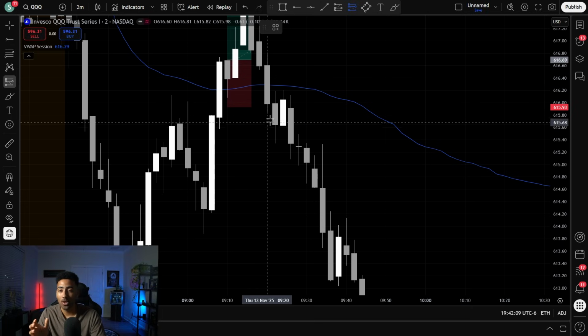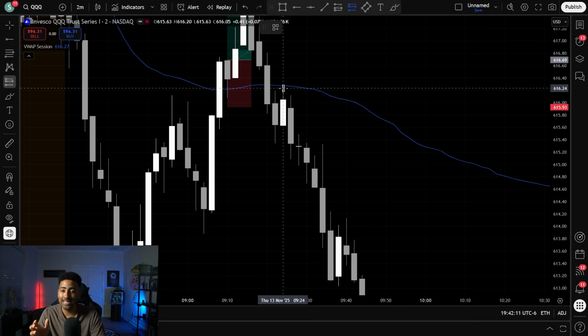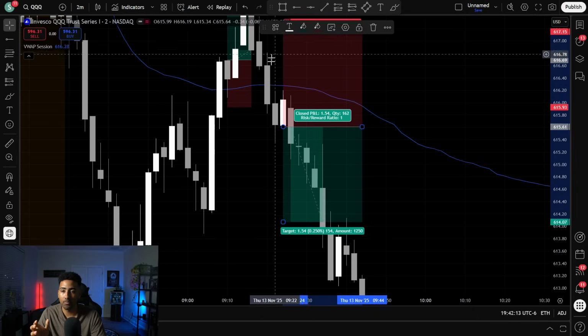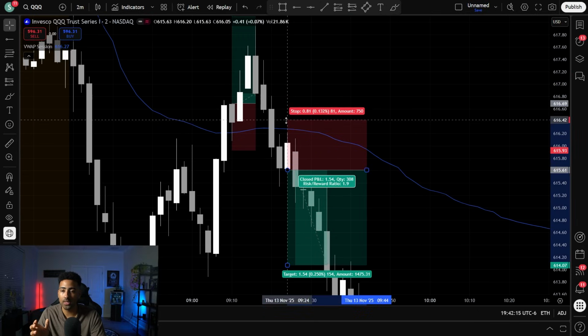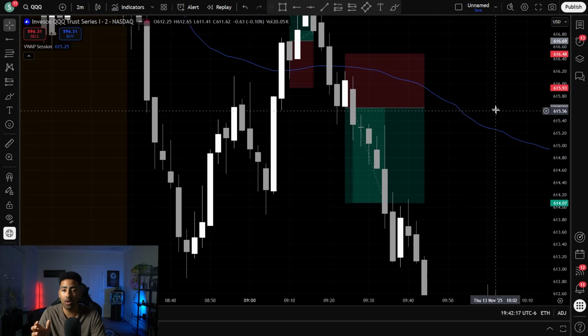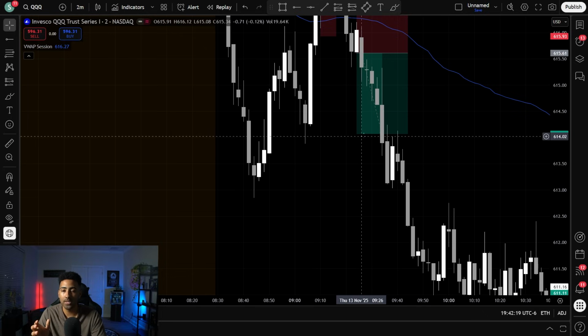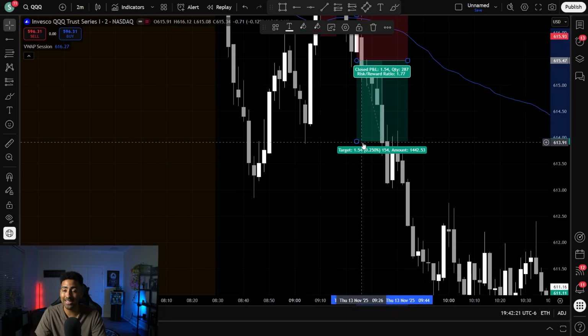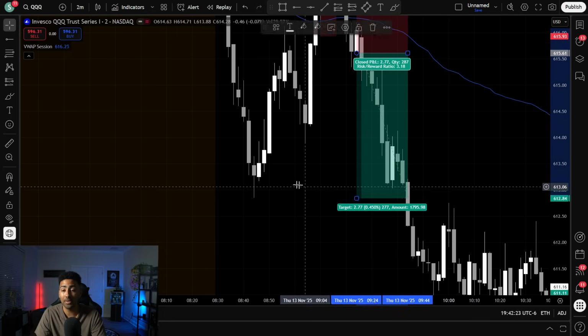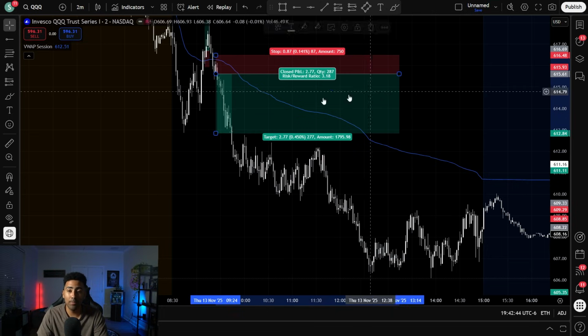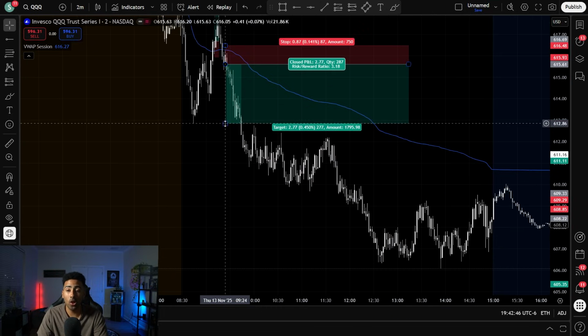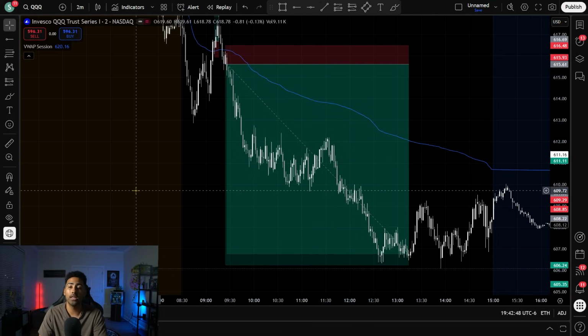Then we do this exact same thing that I cannot believe happens this often. We come down, we break VWAP, we retest again, and then we come through to break lows. And as you can see, we set stop loss on the other side of VWAP at this point, and you set your target down to at least the next level of liquidity, which will be probably this area. Now, if you are able to hold out trades for even longer than just that next area of liquidity, you can see some of these trades be absolutely massive.